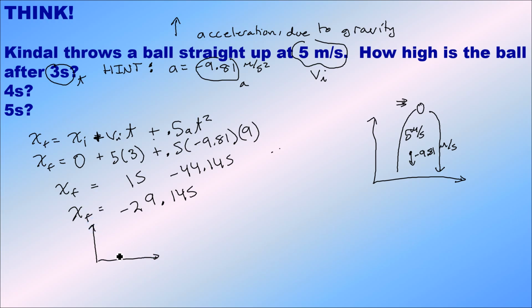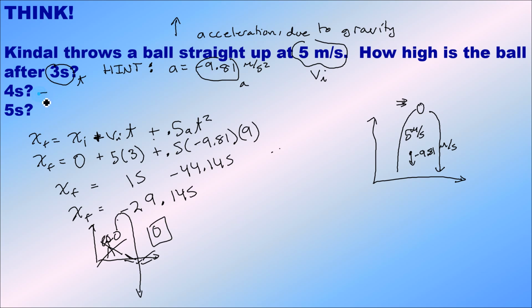It means Kendall is standing on the ground. She throws her ball up, and it goes up, but not for long, before it craters down through the ground with a huge explosion, and she probably is dead now. So this is not what we want to happen. It obviously would stop at the ground. So common sense would tell us it actually just lands at 0.